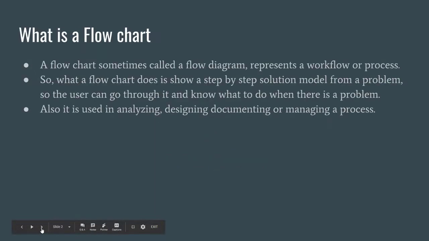So, what is a flowchart? A flowchart, sometimes called a flow diagram, is a representation of a workflow or process that someone is going through. Like it says there in the second bullet point, it's a step-by-step solution to a problem. Also, it is used when analyzing and designing a document and managing the process.